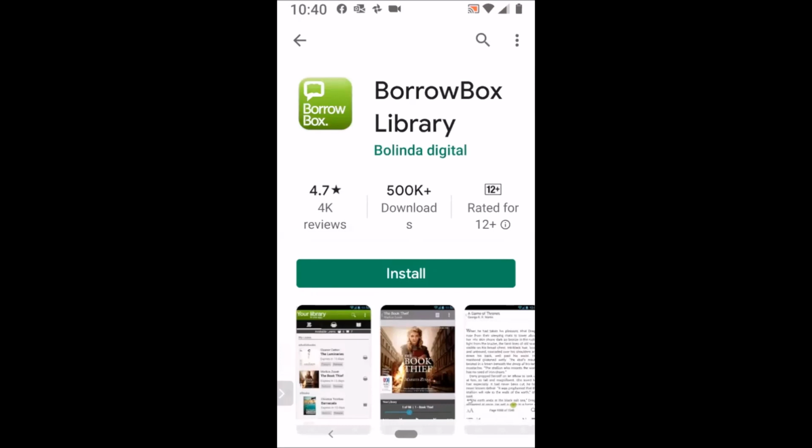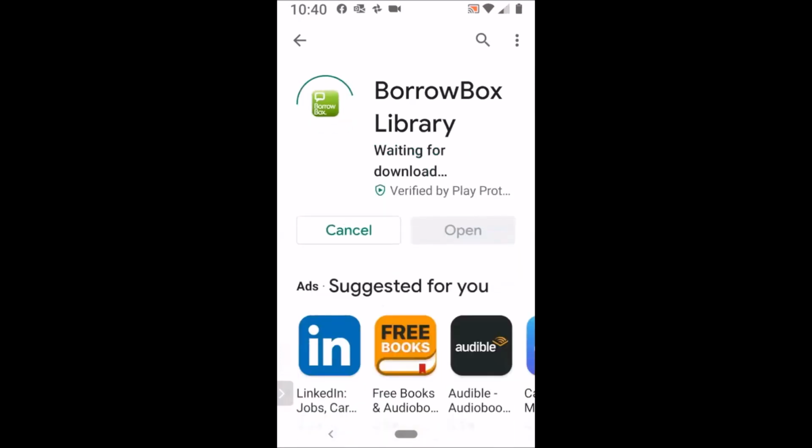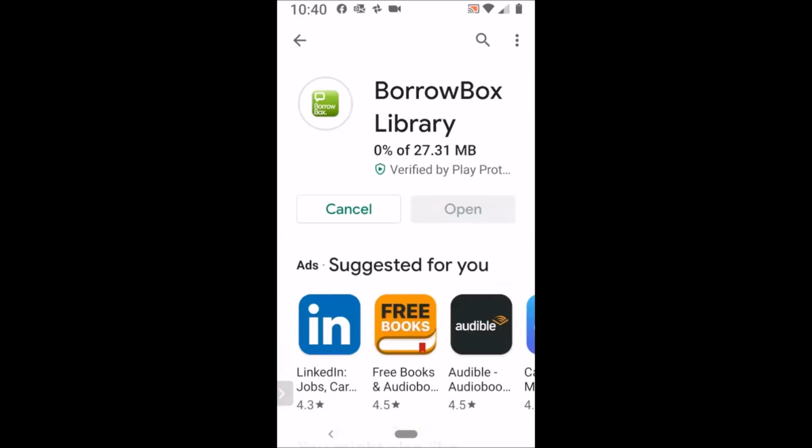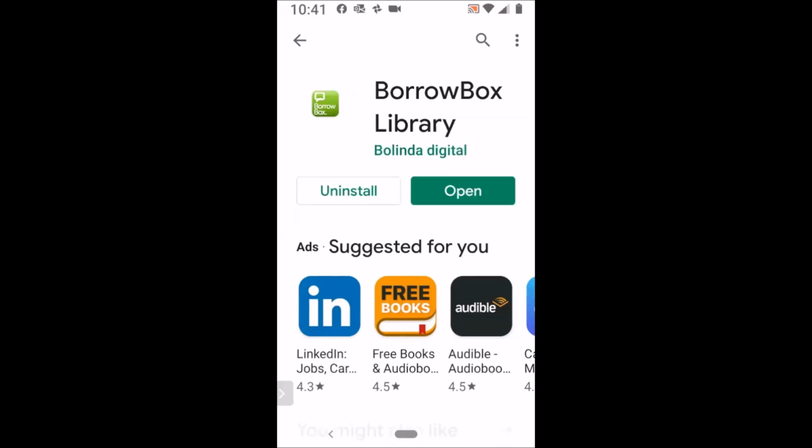You will be asked to accept a number of conditions. It may take some time to install. Once installed, you may open Borrowbox from the Play Store or find the Borrowbox library icon on your phone screen and click to open.